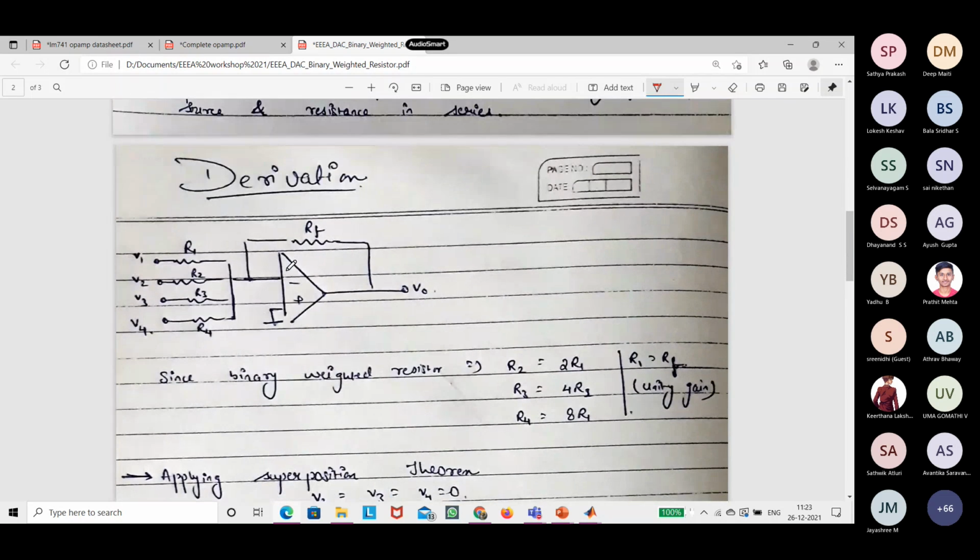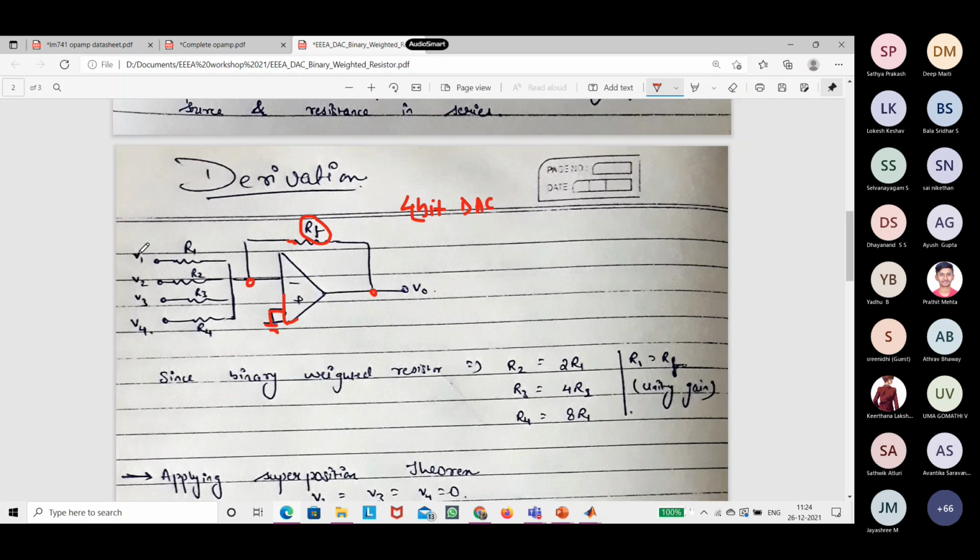So consider it as a circuit. We have the feedback in the form of R feedback, the resistor used as feedback because we have it connected to the output terminal and the input terminal as well. We'll connect the non-inverting terminal to the ground. Since it's a 4-bit DAC, we have four sources, and it's 4 bit because we are controlling it for the 4 bits.